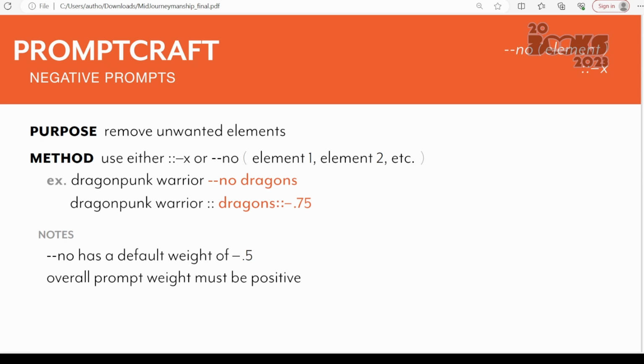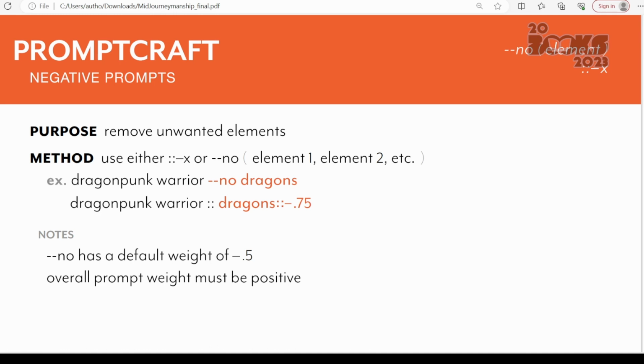So to remove unwanted elements, you can either use the double colon with a negative weight, like we just saw with the positive weight, or at the very tail end, you can say dash dash no, and then you can have as many elements as you want.